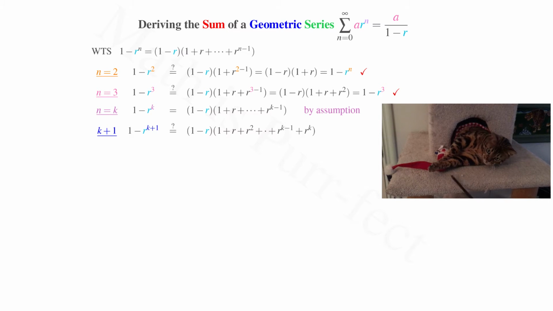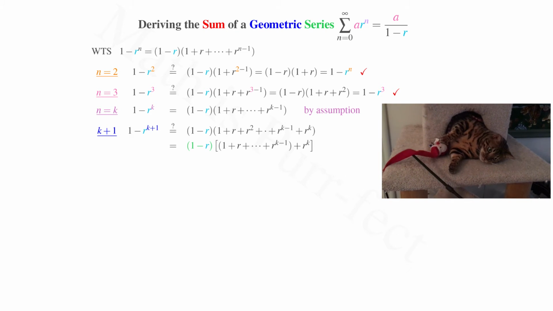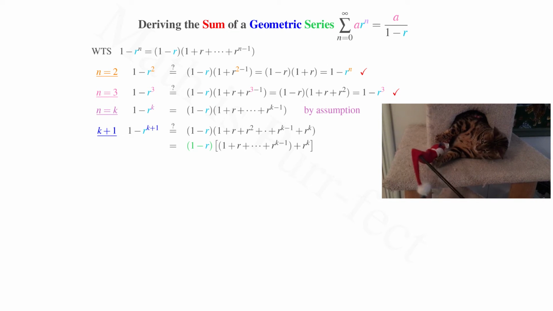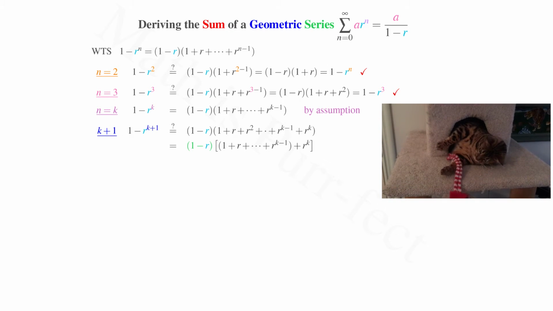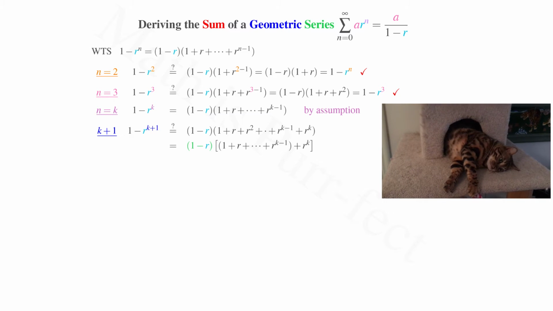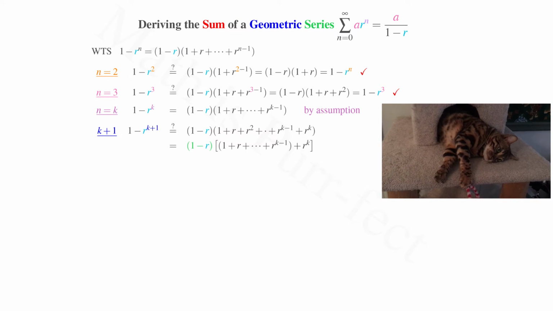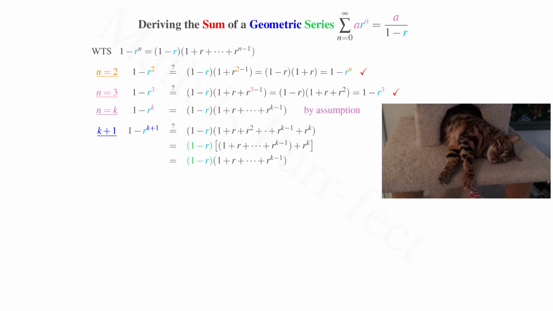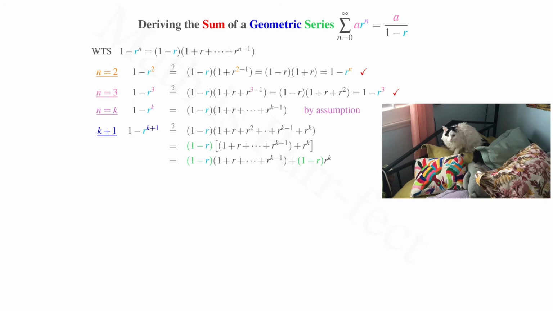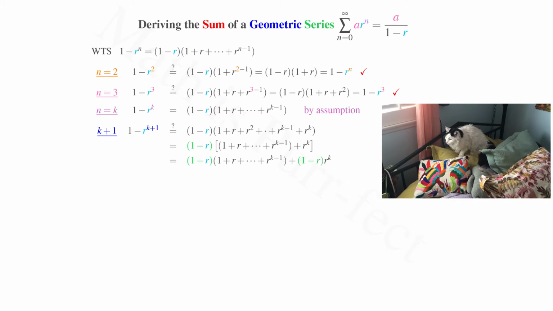Well, let's regroup the terms inside the second factor, such that the quantity 1 plus r plus ... plus r raised to the k minus first power is in one grouping, and the plus r raised to the kth power is in the second. I can now distribute 1 minus r to the first group, that is 1 plus r plus ... plus r raised to the k minus first power, to which we then add 1 minus r distributed to the second group, i.e. r raised to the k.